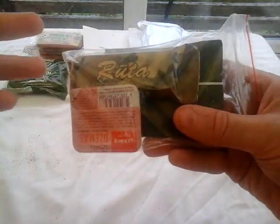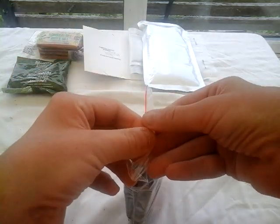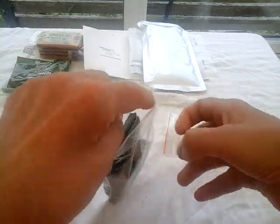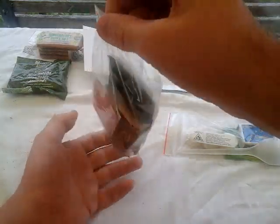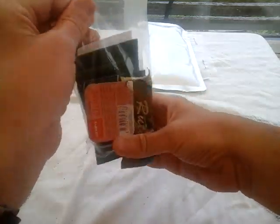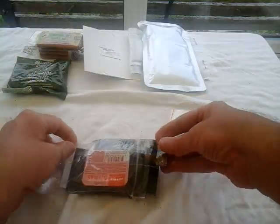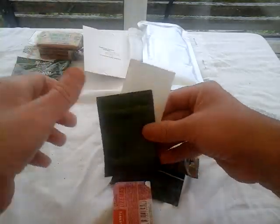I typed it in English, but I couldn't pronounce it. It's just a heck of a word, I tell you. But unfortunately, I don't have any Lithuanian friends who can do it either. So if you're ever curious, guys, like I said, just type the Lithuanian into your translator and it will translate it as it goes. So there's a good tip for you in case anyone doesn't know that.